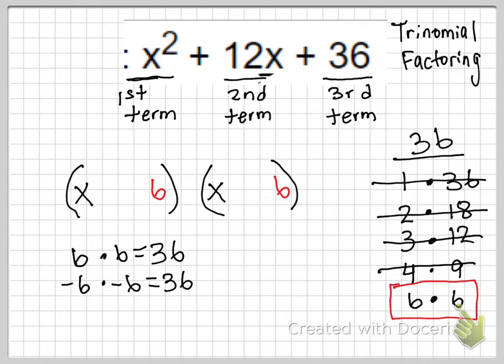And that's another positive 12. So let's take a look. If I did negative 6 minus 6, well, that is just going to give me negative 12. So I don't get positive 12 out of there, but what if I do positive 6 plus 6, where that gives me positive 12? So I have a positive 12 in my second term, so I know automatically the only thing that works is positive 6 plus 6, and also positive 6 times positive 6 gives me positive 36. So I'm going to use 2 positive signs.